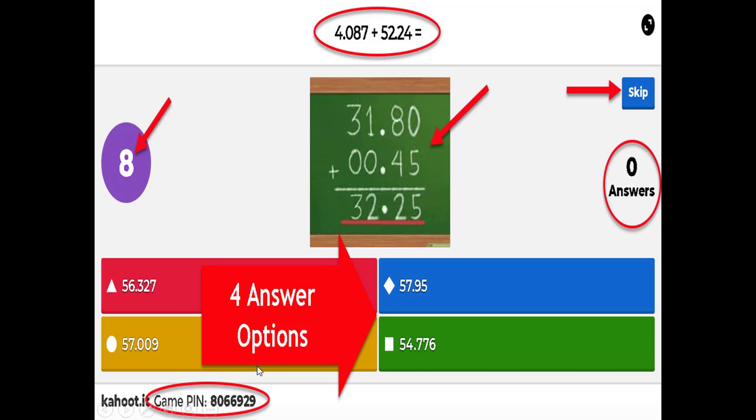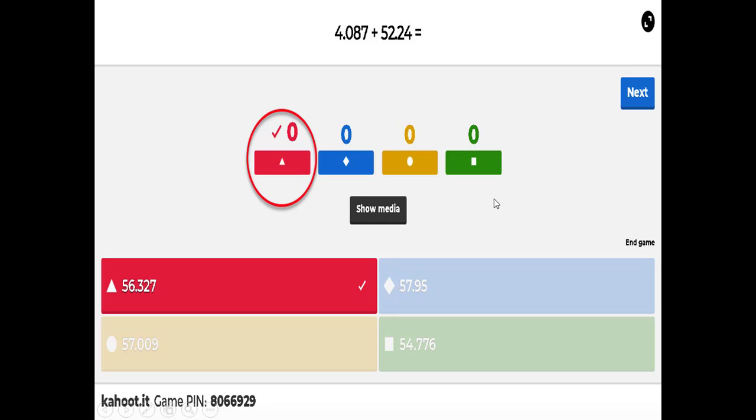Another thing I really like down here at the bottom, you see circled here, is your game pin. This is also in your game options, where you can allow your pin to be shown just in case a student gets kicked out or for some odd reason is pushed out of the game, they can always log back in. After the question is answered, it's going to show a screen like this. Your question's still up here at the top. It's going to show you the correct answer, and how many students got the answer correct.